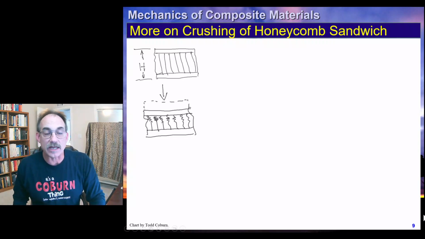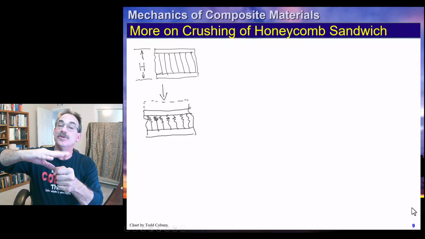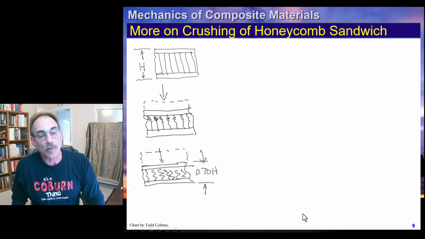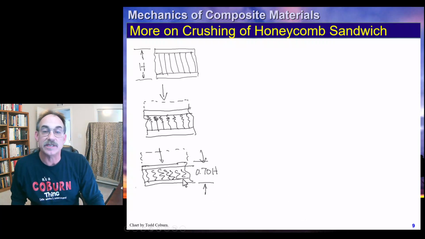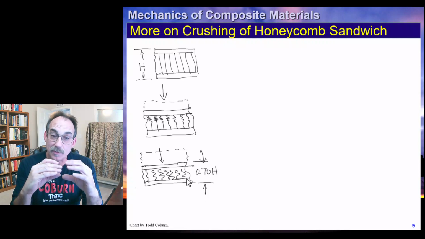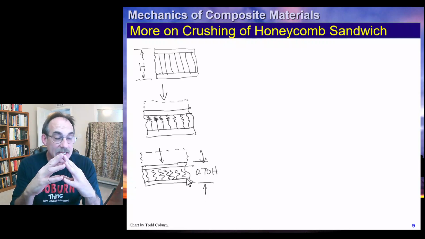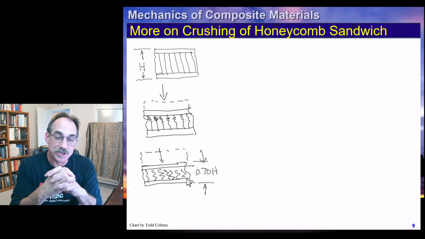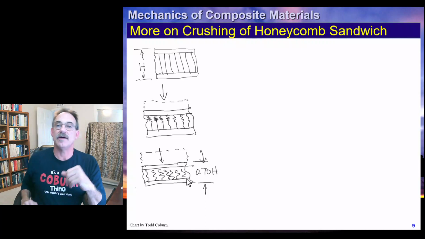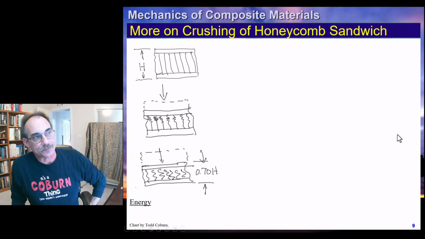Once it starts, it's going to be a nice uniform value of compressing. And it's going to keep compressing with basically a uniform value until it gets down to the solid height, when it's basically shoved into a mass. Remember, there are a lot of voids in there, and eventually it will be roughly solid. And for many honeycombs, that's about 70-ish% of the total height. Okay, so that's kind of how through thickness crushing of honeycomb occurs.